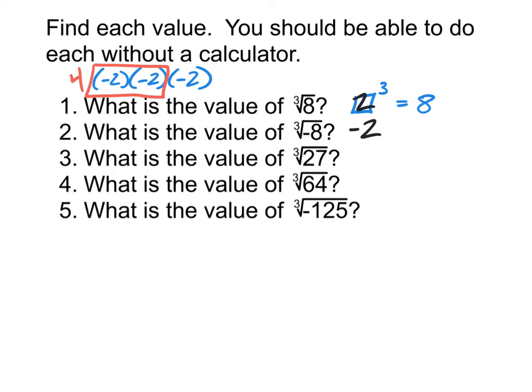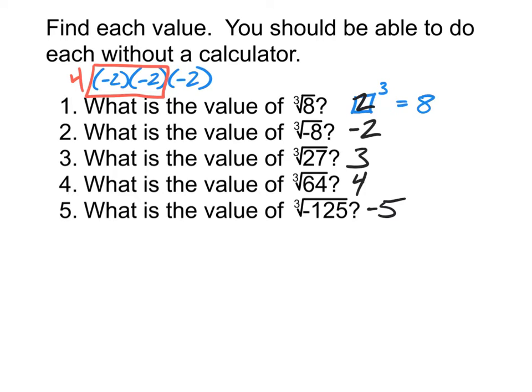All right, next up, number 3. What is the cube root of 27? 3. Yeah, it's 3. What's the cube root of 64? 4. Yeah, it is 4. Because 4 times 4 is 16, and 16 times 4, yes, is 64. All right, negative 125. What do you suppose the cube root's going to be there? Yep, negative 5. And so, yes, that is going to be negative 5.